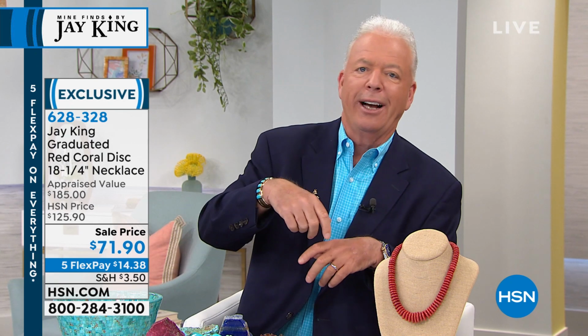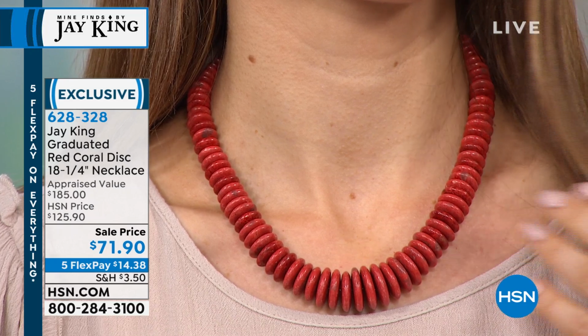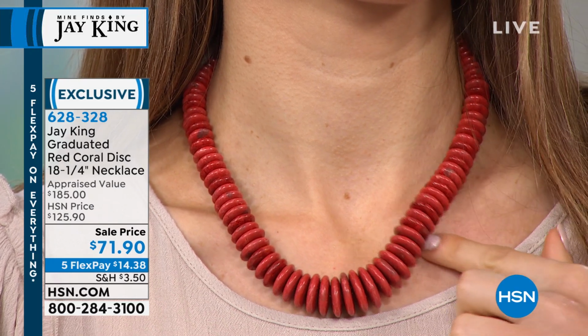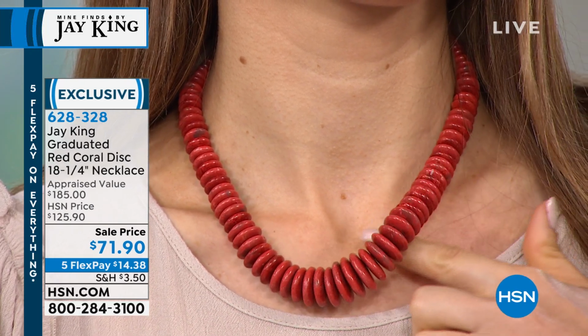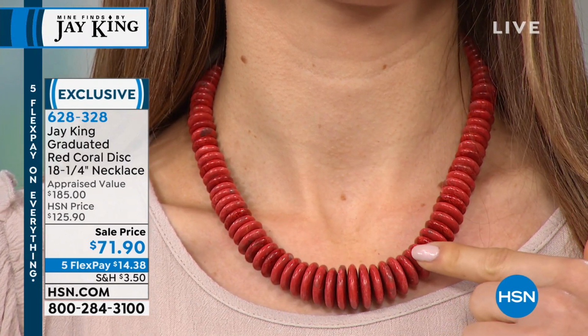But I like it. It's big. It's bold. It just flows so nicely around. I wish we could get Orshi to tell you, but the fact is they're very comfortable, they wear nice. You would think it's so big that it would be stiff, like a lead weight. They're not. It feels almost like silk when it goes around your neck. It just has a really nice flow to it.